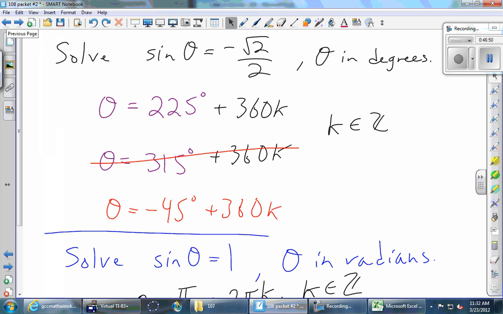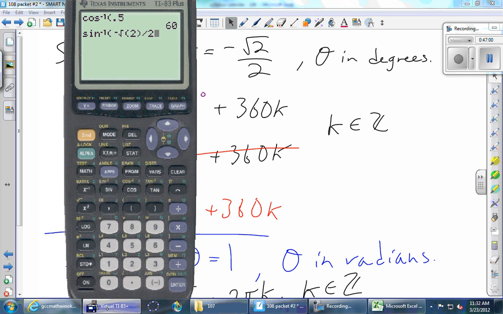That's right. Every table except for one said 225 and 315. We know the calculator is about to make a choice. It can't give us both answers and still be a function. Which one does it pick? Picks neither one. 5 tables got it wrong. Good job, guys. You picked the right answer. Okay, 315 is fine. It's the same as negative 45. But the calculator is making a choice.